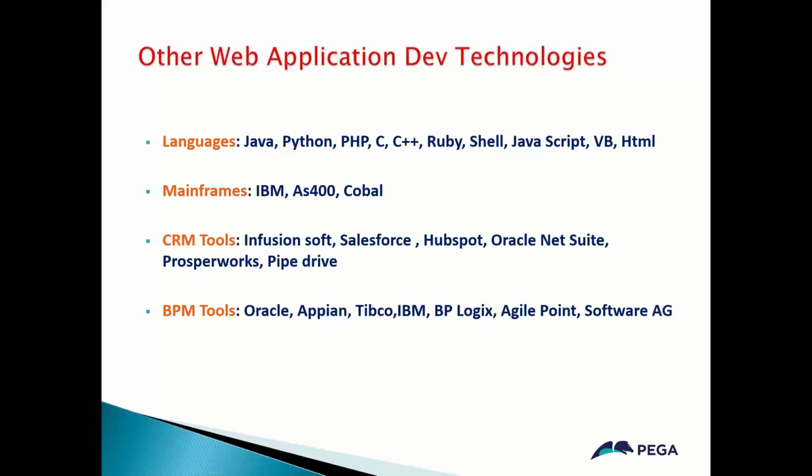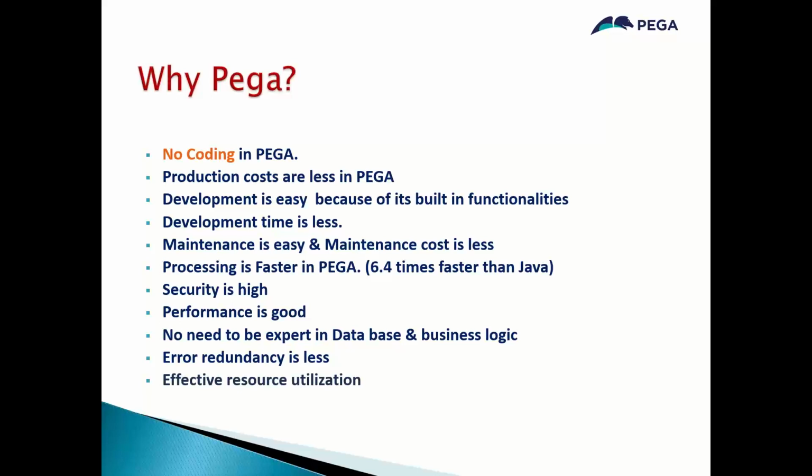Basically, Pega is an automation tool, and the first thing is there will not be any coding in this platform. Without writing code, we can develop the complete application from start to end, using all the available resources given in the Pega platform. And before that, I want to say one point: Pega is an application. In this application again we can develop new applications. People also call it a tool, it is a BPM tool, but Pega comes under application.